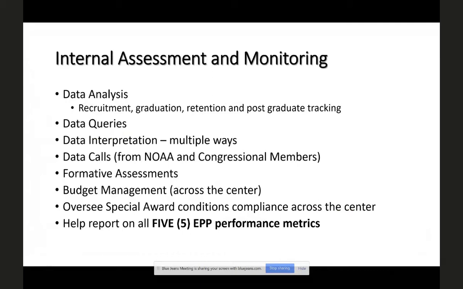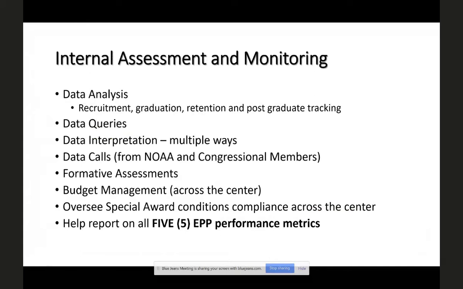You can query the data the way you want. You can slice and dice the data as to how many Hispanic students graduated from which constituency. This is something that comes up all the time from the congressional delegation. They want to know how many students were impacted by this program in California State or in Virginia State.